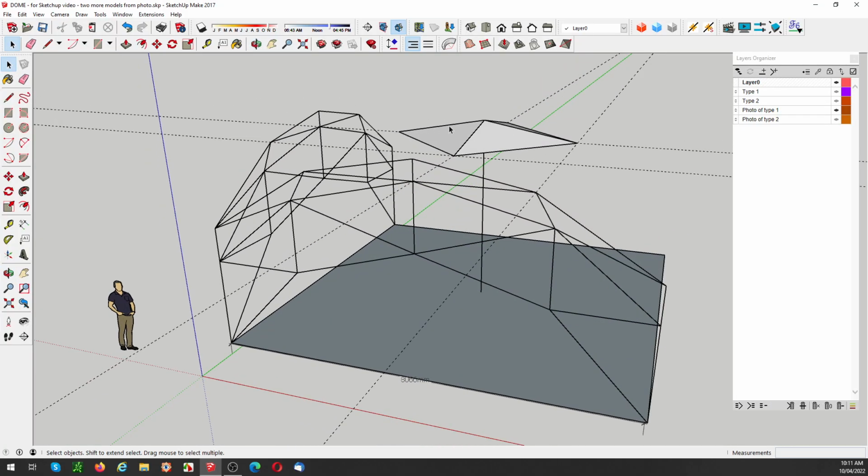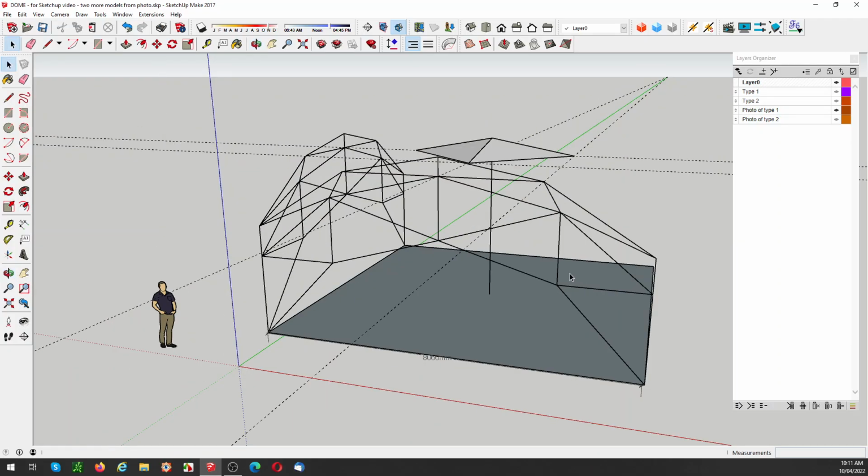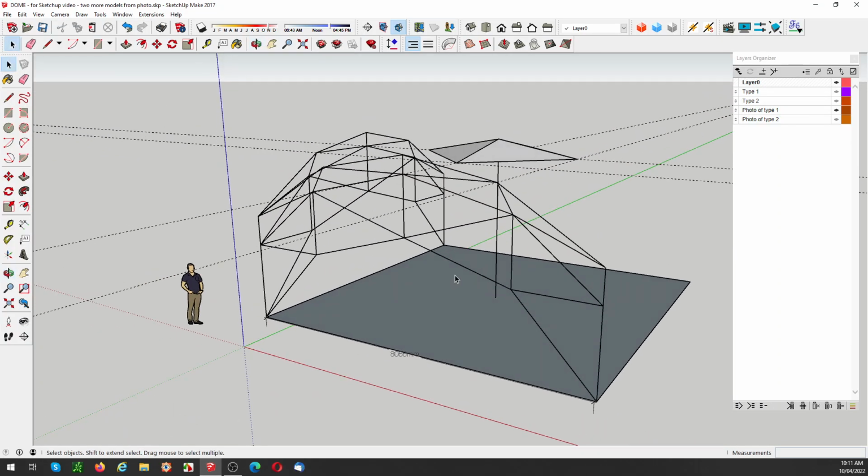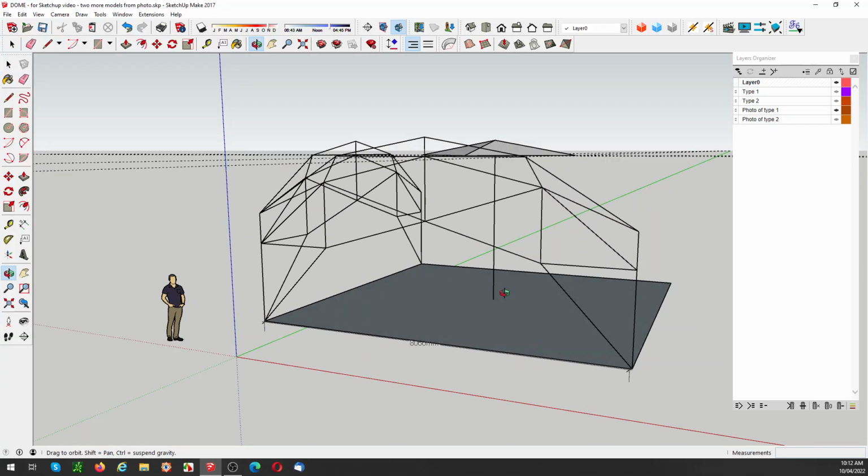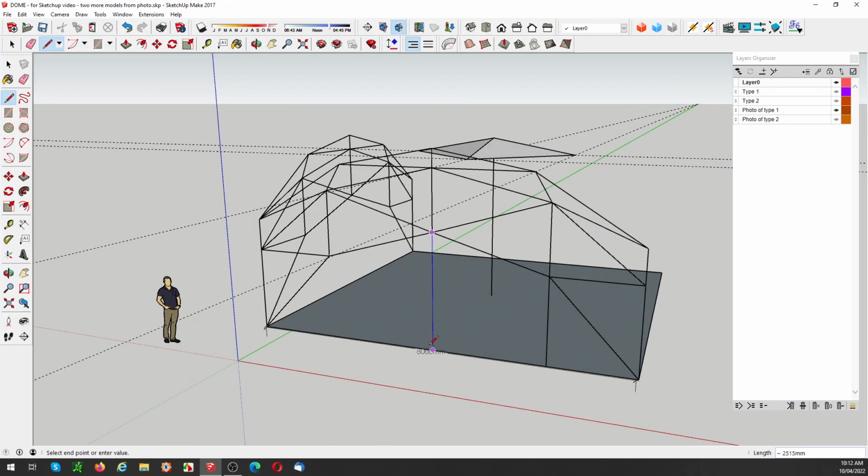I normally start with either this or the legs, either the very top or the very bottom. The legs are the easiest to draw. You've already got one of the points of the leg, what we'll call it. And all you need to do, and what I do, again, there's more than one way to do this, I drop down the points here, because they're in the same plane, and I rotate those.